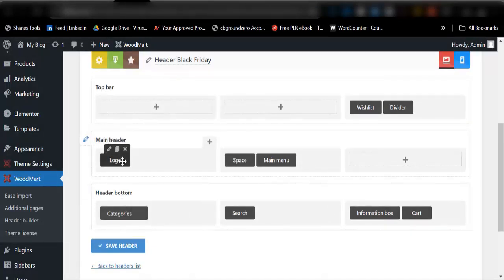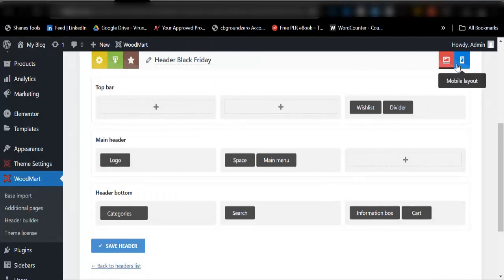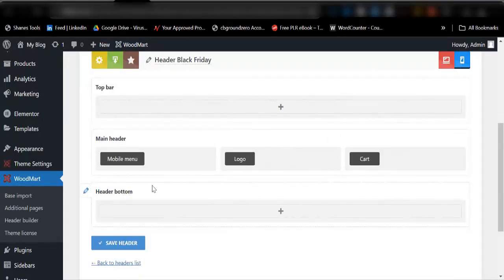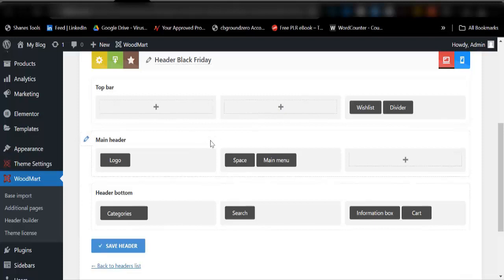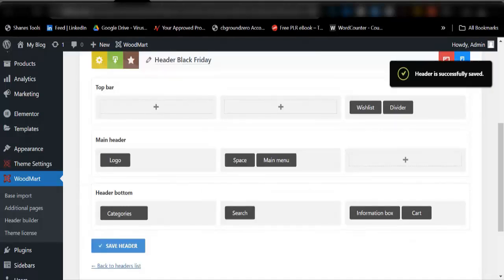Now, if you want to upload your logo, you make sure you create your logo and you upload it here. You can see where it says edit. All right, you upload your logo. Then the same way you have it here, this is your mobile version. Also select your mobile. You can see your mobile. Also upload your logo on your mobile device. So the first one you are doing is your desktop. This one is your mobile. So that's how to edit the header. Hope you are learning something here. Once you are done, you save changes. Anything at all you do, make sure you save changes.